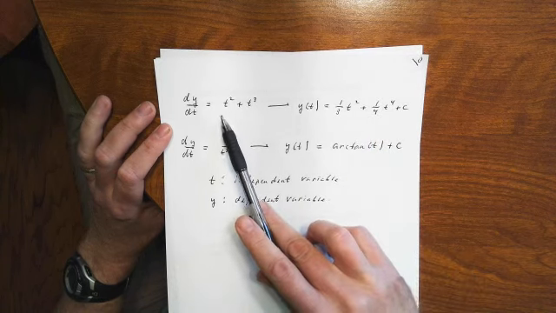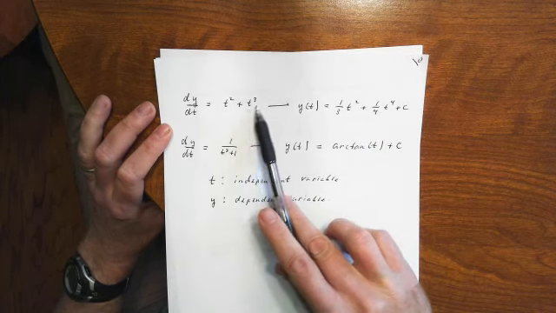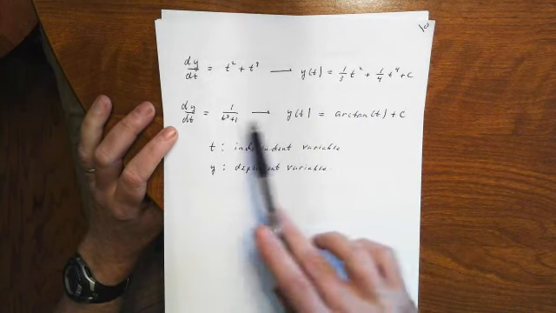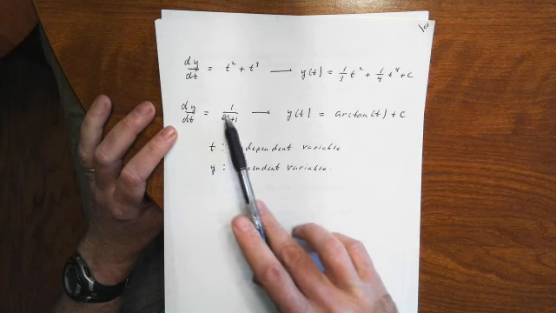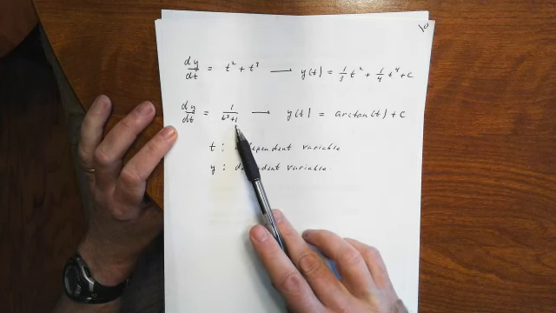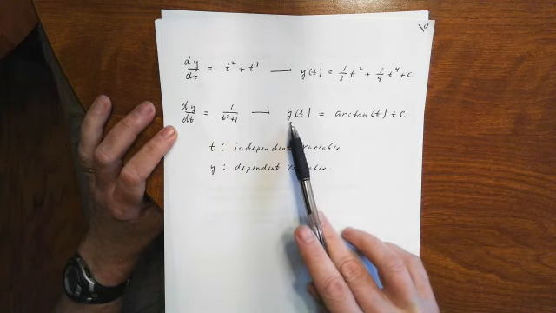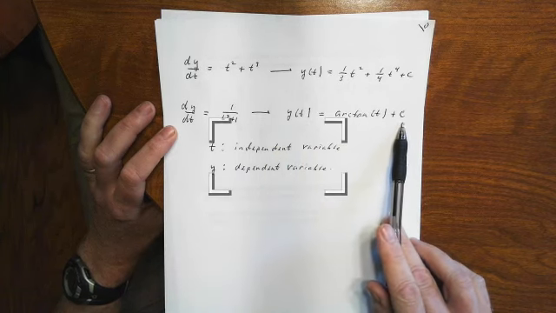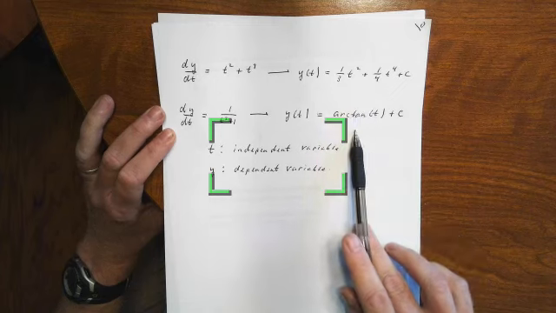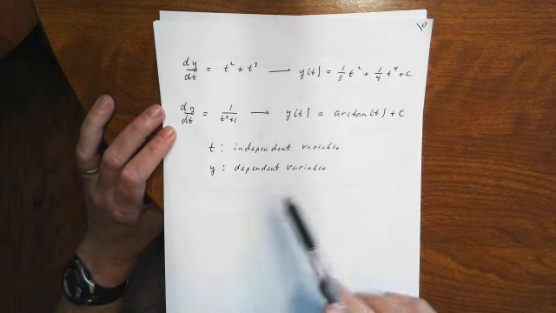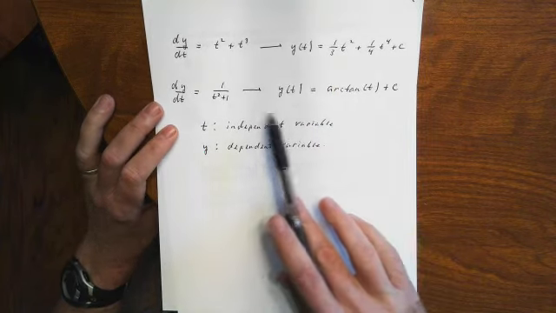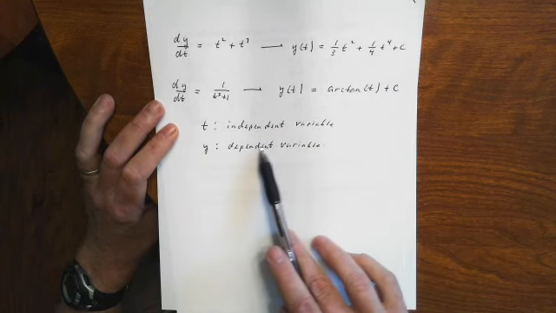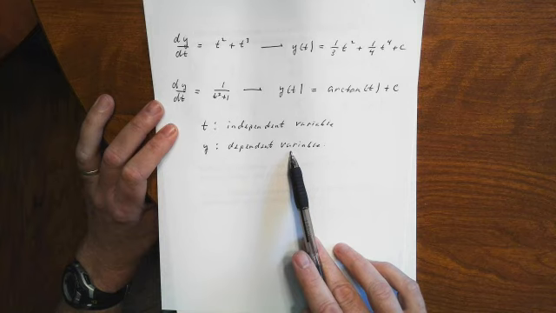Of course, we could also rewrite this by saying simply compute the indefinite integral of t squared plus t to the third. If we had a function whose derivative we knew to be 1 over t squared plus 1, we could anti-differentiate, and we'd know that y of t is simply the arctangent of t plus c. And we can check both of these answers by computing the derivative. Now, in these examples, t is the independent or the input variable, and y is the dependent or the output variable.